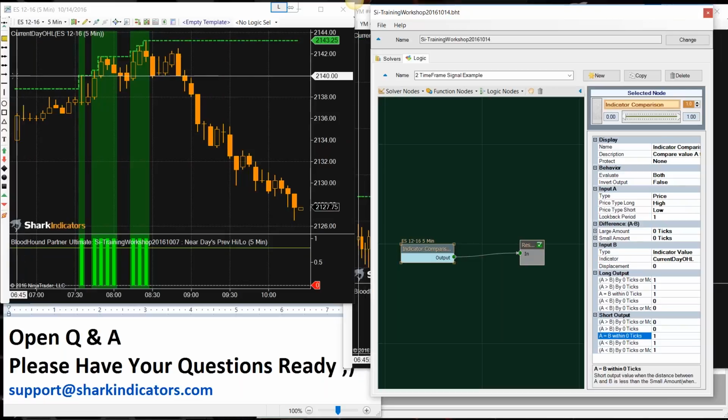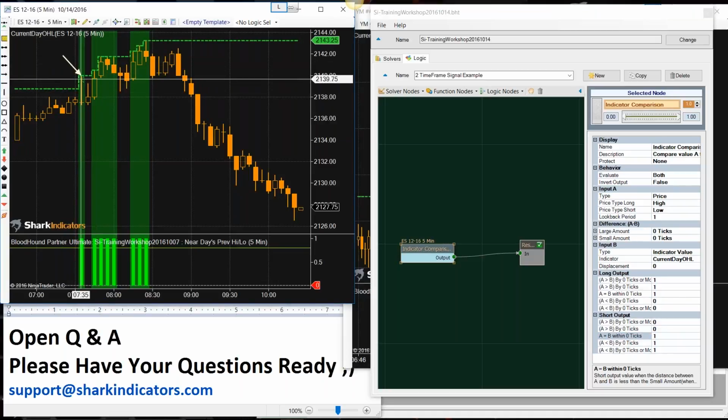All right, so you'll notice that the high price of the bar will only equal the plot. The high price of the bar never gets higher than the plot. It always equals it. That's why I had to turn on the A equals B, because of the way the indicator works.